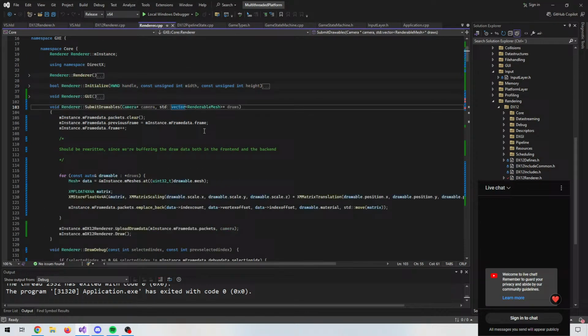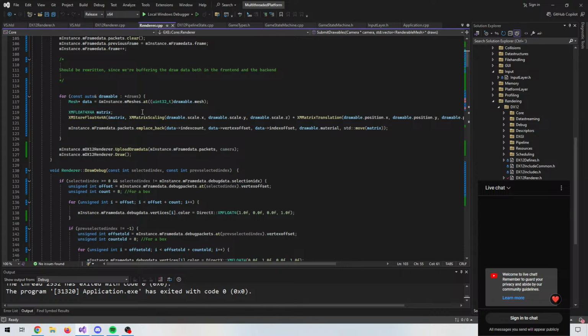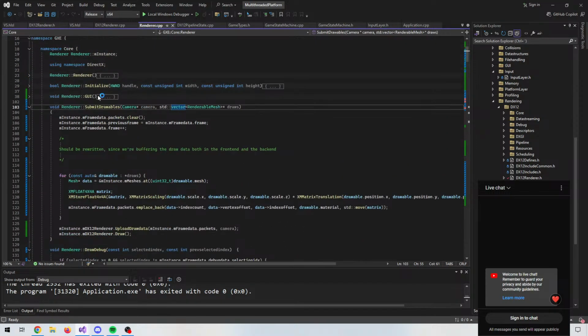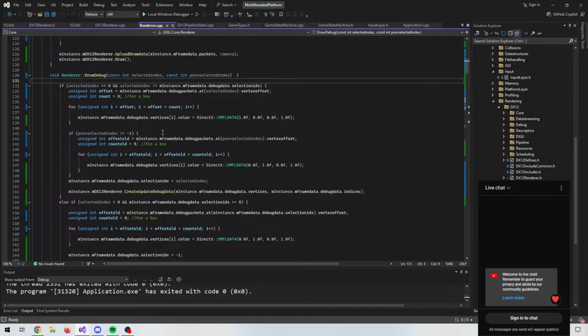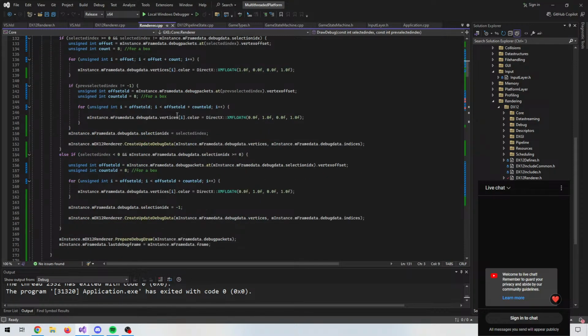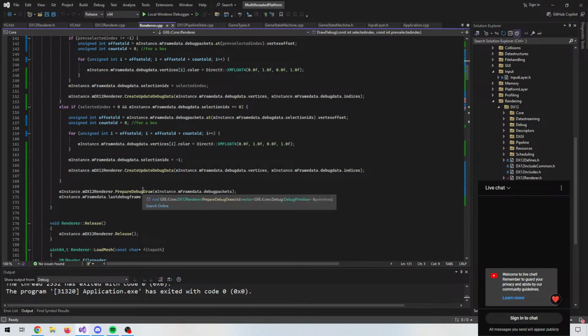basically updates the whole draw debug here. So we kind of manipulate the whole thing on the CPU side.